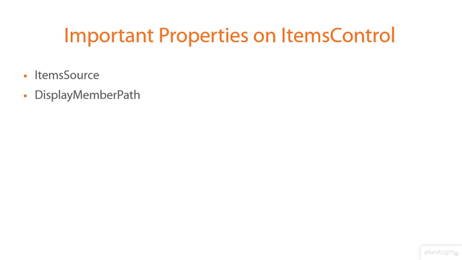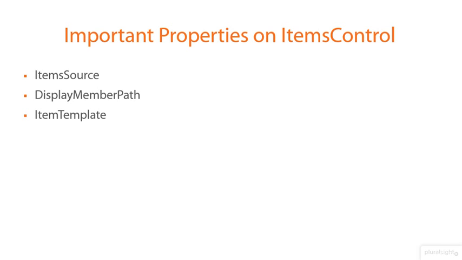If we simply bind the data to our control using the items source property, we will only see the toString implementation of each object being used for the visualization. If we want to specify which property needs to be displayed, we can use the displayMemberPath property. Set the value to a property of the objects that you are binding to. So for example, point it to the name property of a coffee instance.